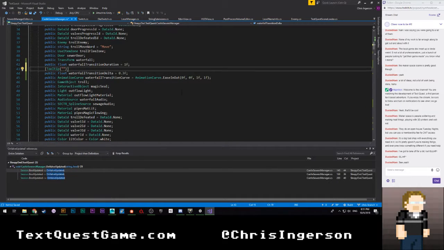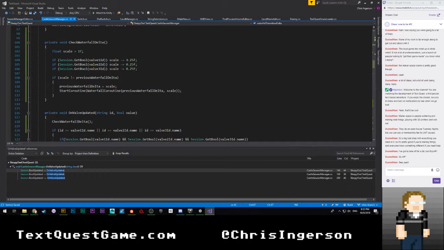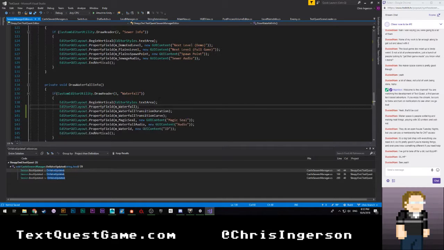So this is going to be normalized difference, or no, delta, between waterfall valve, not value, valve scales. That's a little vague, but I think it will work. So we're going to come back up to here, and we're going to say waterfall delta. Okay, let's go ahead and grab this, put that there. We're going to come up to here. Let's copy this. We're going to put this over to here.